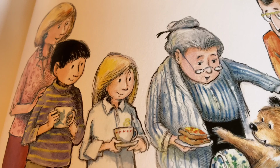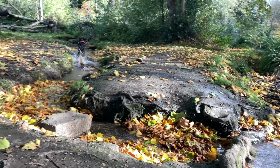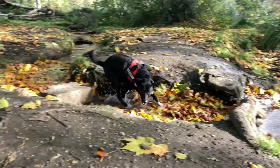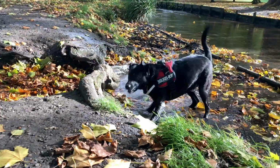Always handy to have a marmalade sandwich ready, because you never know when Paddington might visit. And he always likes a spare one to keep underneath his hat. Oh, here he comes. Oh, cooling off. It's so exciting, isn't it, Freddie?